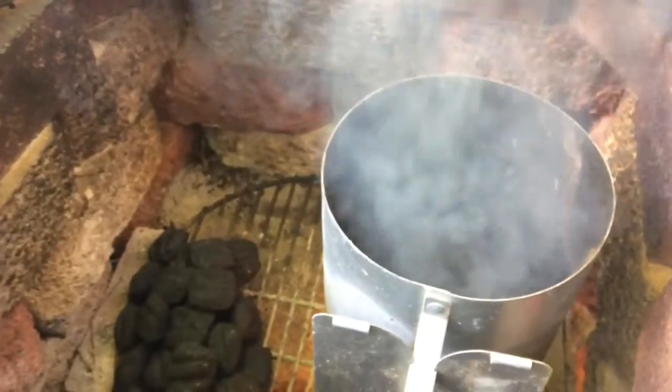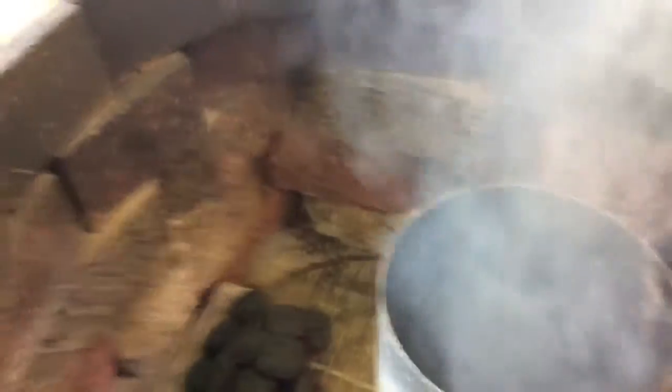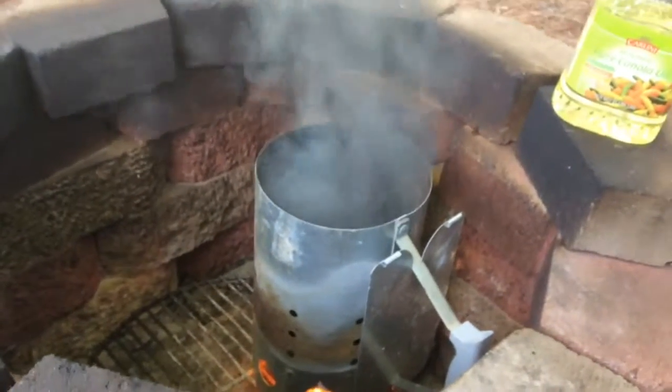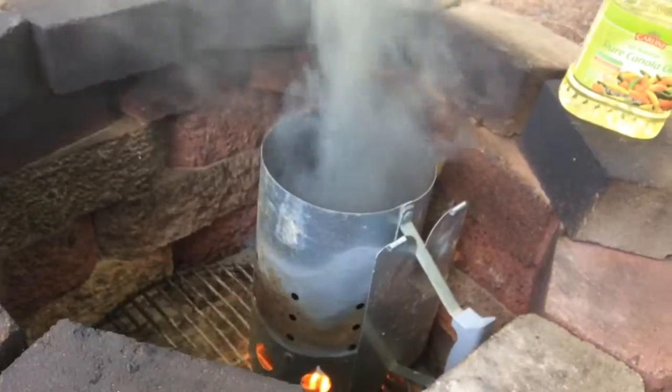While we're letting this set and start smoking, we're going to get on with the show with the Boston Pork Butt. I'm going to let it sit here for a moment — just smoke this thing off. As you can see, it's smoking already. This all reminds me of train smoke because it's just dark and black.